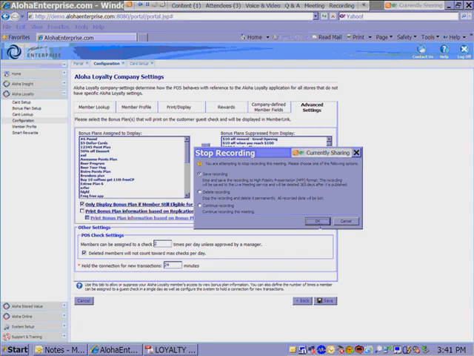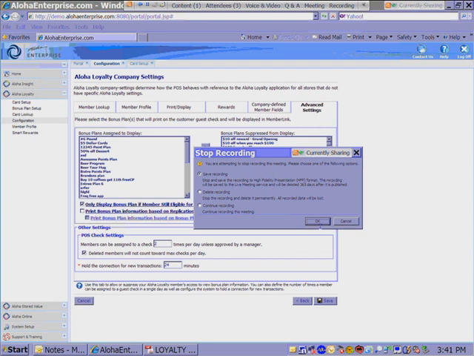Another thing at the bottom here, mask profile information on POS and Aloha Insight. This is completely up to you. If you do, let me show you here. We'll check the card number up here, and you can see this as the card number. But maybe you don't want them to see the full card number, so you come down here and think, well, I'm going to mask the card. So it gives you an example, and it does it up here as well. It puts asterisks in the middle.